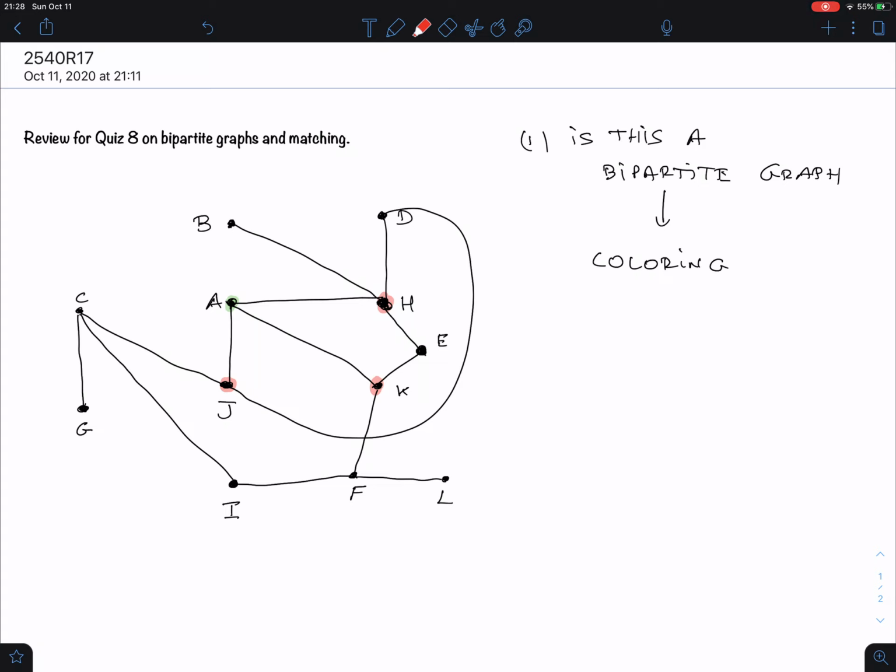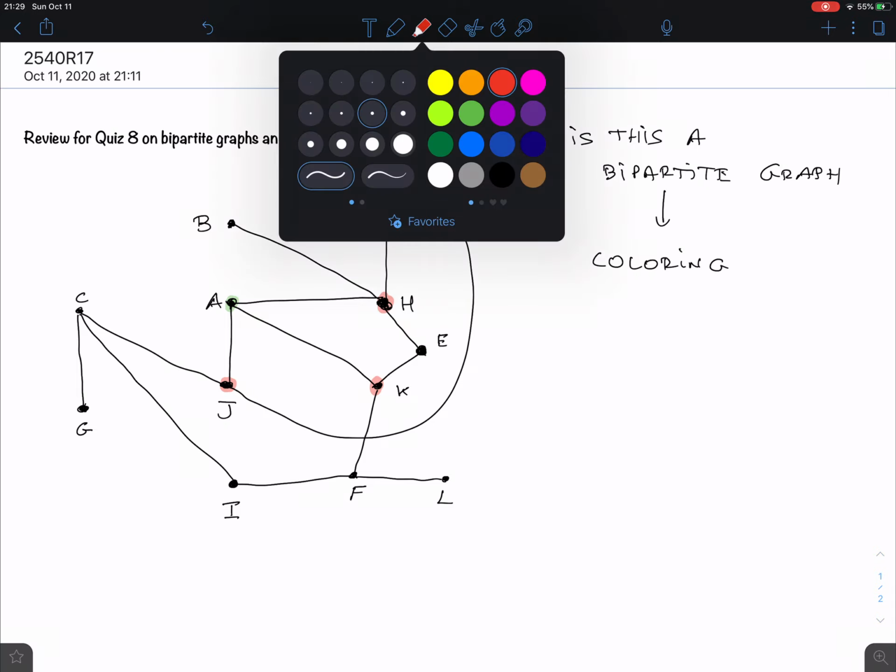Okay, let's be systematic. I'm going to B. I could continue, but I like to go through my list in one order, and since the letters are alphabetic, I'm just going to follow the alphabetic order. Because I have to make sure that at no moment I introduce a conflicting color, two colors that are adjacent to each other. Just putting colors here and there doesn't guarantee that you have not overlooked something. So we have to be systematic. Some of these have not been colored, so we see whether we need to color them or not. Now, B is not colored, but B is connected to H, which is red, so B has to be green. So that already takes care of B.